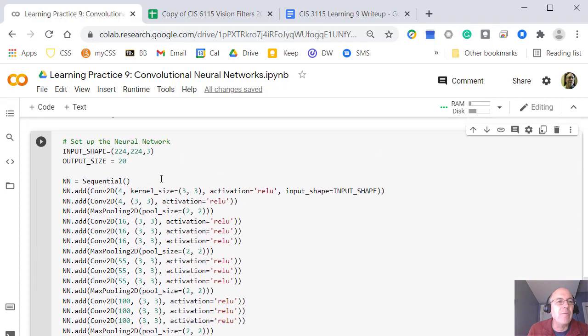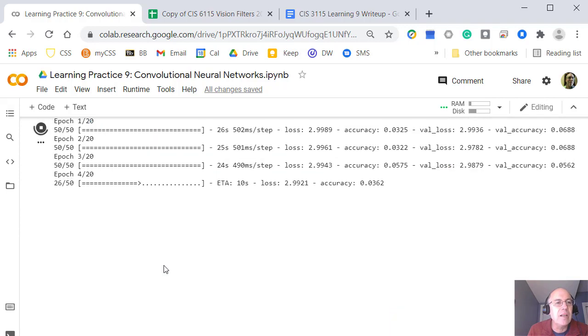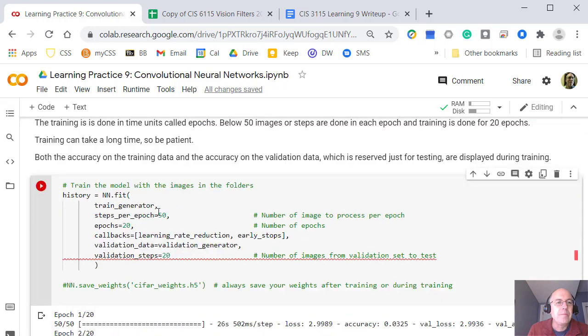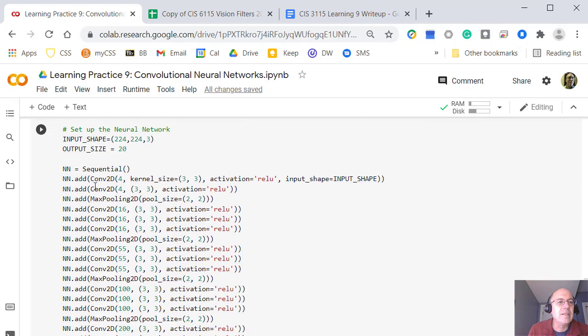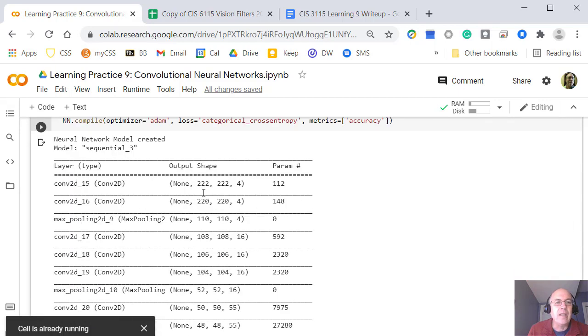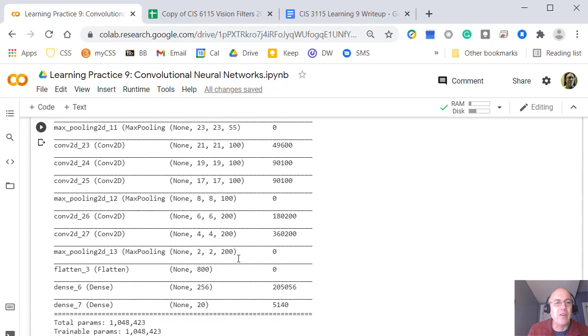So again, now I can run this. Let's see, is my training still running? I'm going to have to stop my training, it seems. It looks like it's improving a little bit, but okay. Now I should be able to run this network structure. And again, I can look at the summary here and see how it's working now. I'm getting down to my final layer being only 2 by 2, I mean 2 pixels by 2 pixels.